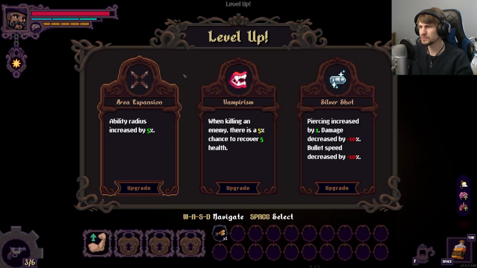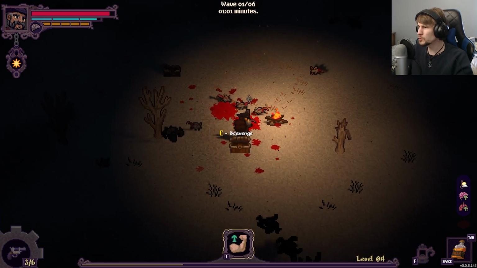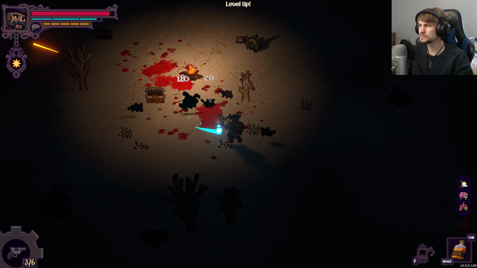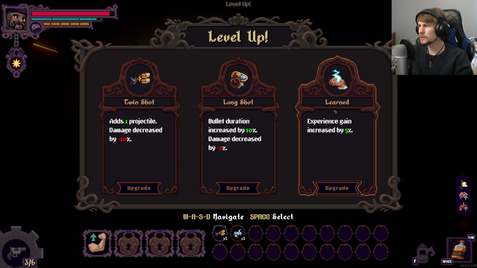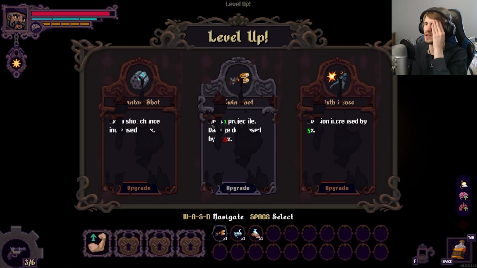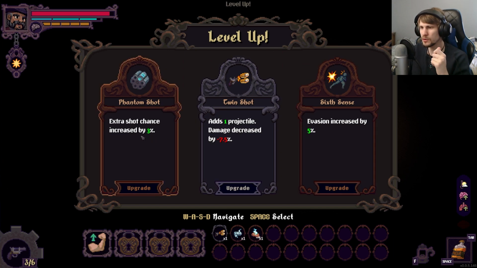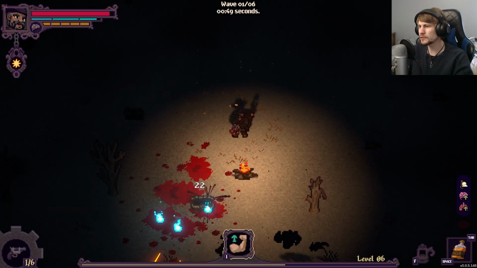Oh, another level up. Yeah, see, here's the vampirism right there, but I'm going to take the silver shot with the double projectile. And yeah, we're leveling up very quickly now. I think we'll go for learned. I don't want to decrease our damage because we've already taken a number of decreases to that. So I prefer to try to offset that with a damage upgrade if we can get it. Or maybe we'll keep going like full offense here. Take the phantom shot to help with that and keep clearing out and see what we can get.